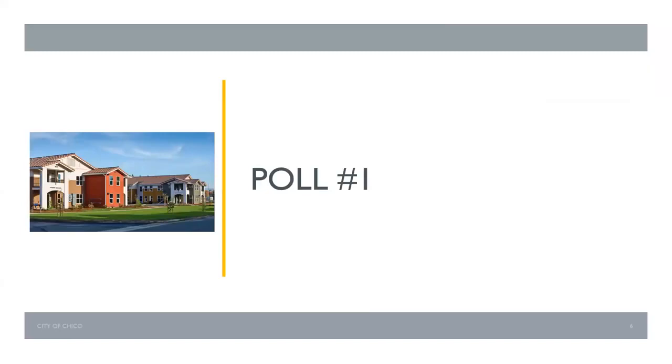Okay, we'll have our first poll now. So I'll launch it and you'll see it on your screen. Our question is, how did you hear about this event? And your answer choices are City of Chico Facebook, City of Chico Instagram, City of Chico Twitter, our website, which is www.chicohousingelement.com, an email from Housing Tools, a local organization, the radio, a news station or a newspaper, word of mouth, or other. So I see that a little over half of us have responded, so I'll leave this open for about 15 more seconds.